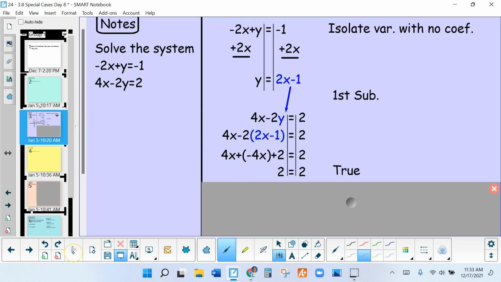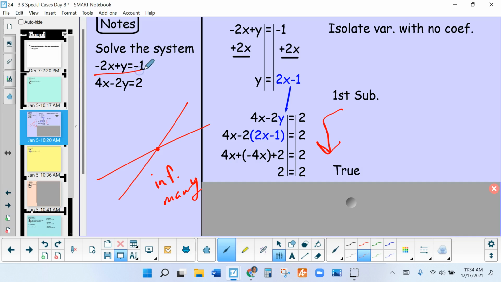So, normally this means all real numbers, which is how many solutions? Infinitely many. So if these guys cross more than one time, if they cross infinitely many times, what would that mean for the two lines? How is that possible that they can intersect infinitely many times? Matt? It's the same line.